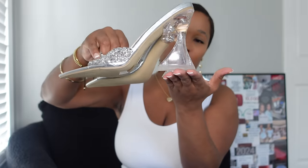And I actually love these heels because the heel is very short. I don't know about y'all, but right now I'm into a really cute, short kitten heel. Because I love wearing heels. But y'all, my feet be hurting. My feet be hurting. So if I could find me a really cute, short heel, yeah, that's what I'm going to do.